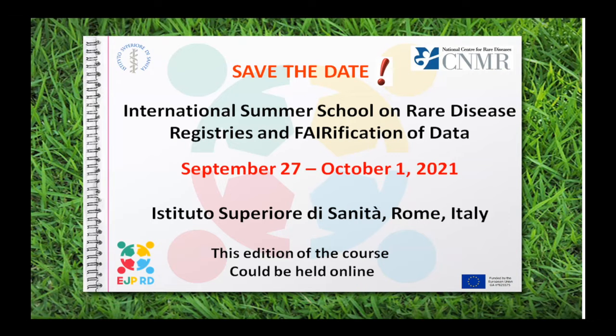Claudio, what can you say about the summer school? Thank you, Marco. Hi all. Yes, I would like to say that the International Summer School on Rare Disease Registries and Verification of Data is part of the training activities of the work packages on data management and quality training of the EJPRD. And this course is made up of 5 days organized by ISS in close collaboration with EJPRD partners.